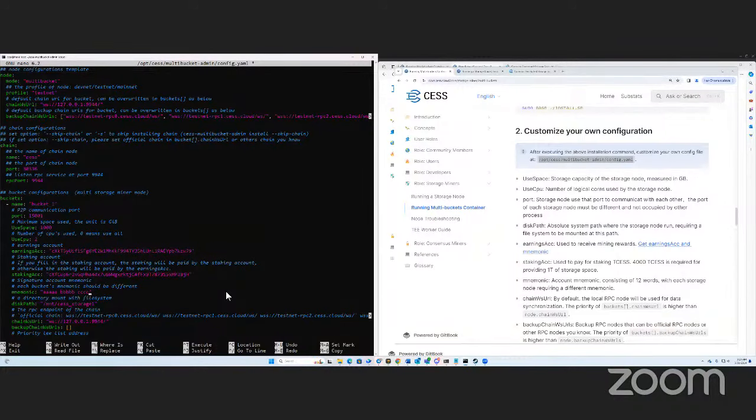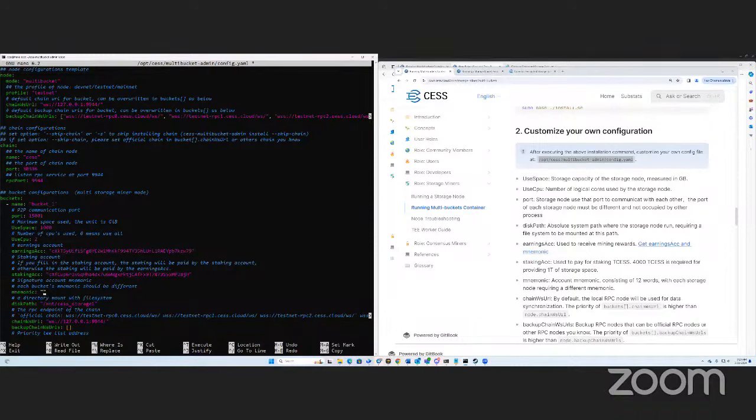So I'm running a signature. So this is for the signature account. I went ahead and created a third wallet that is going to be serving as that for me. That can be the same as the staking account. Could be the mnemonic for it, but I didn't want to put that on screen.